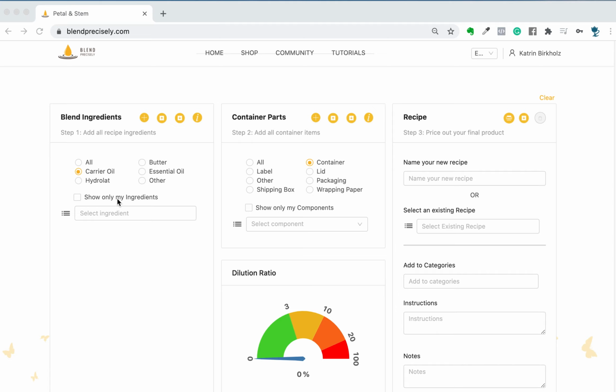So just to start out, we have already essential oils and carrier oils in this tool right now, and they are pre-populated with Blend Precisely. And the prices are actually sourced from different retail prices, such as Aromatics, Oshadi, Floriana. And the reason is because one retail company didn't have all of the prices always available, so I did need to put them together from different retailers.